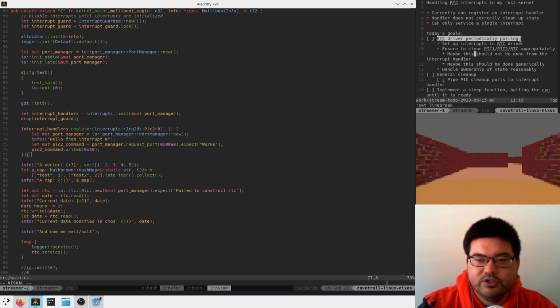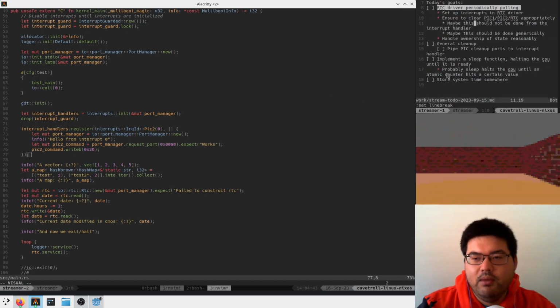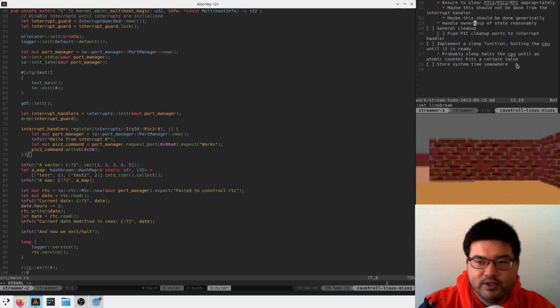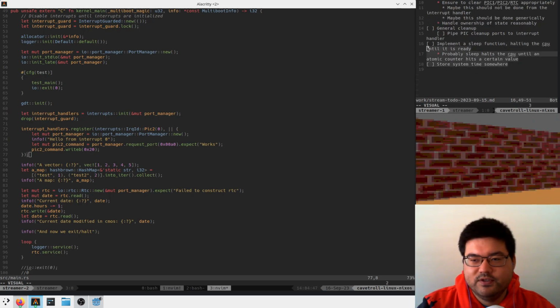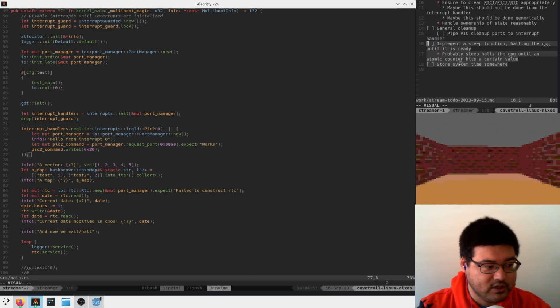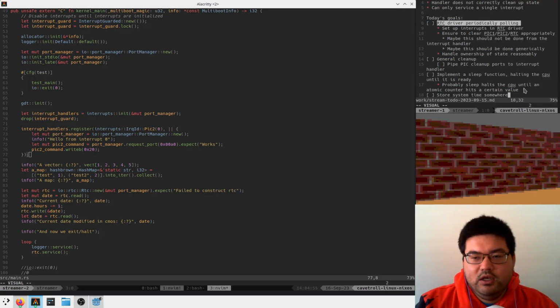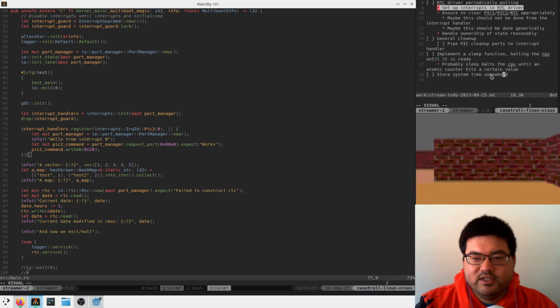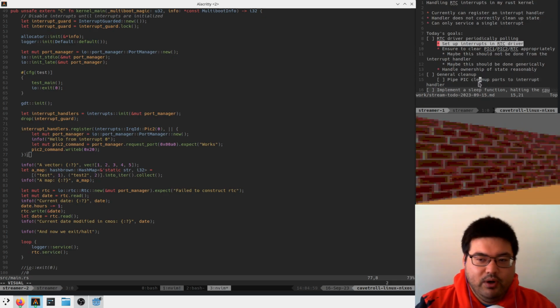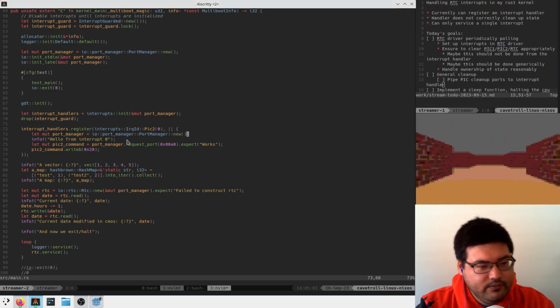So today's goals: we should have periodic polling of the RTC driver. And maybe if we get to a nice place here, we should have some form of sleep function that halts the CPU and can update based off of the interrupt that's happening from the RTC. And maybe we can find a way to cleanly set up ownership of system time and a way to track that down, etc. So let's just jump in.